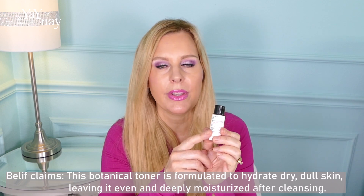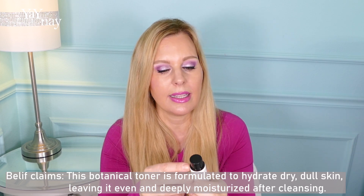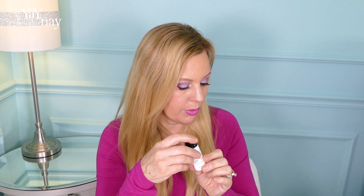A few toners I've been using — this one by Belif, I've had like three of these; I'm on my last one and I'm going to have to buy a refill. This is the Belif Witch Hazel Herbal Extract Toner. I know because it said witch hazel at first I was like, really? But this one doesn't make my skin feel tight or weird at all. I've been really enjoying it. It has sodium hyaluronate 2% and ultra moisture control herb complex 10%, so this is what I've been really enjoying a lot.